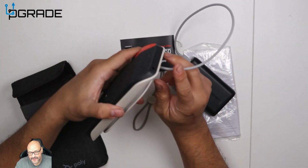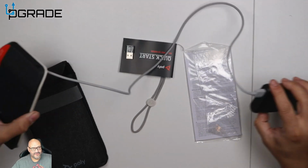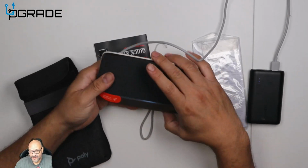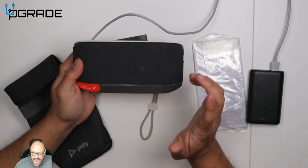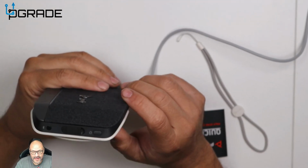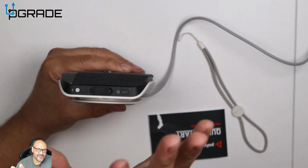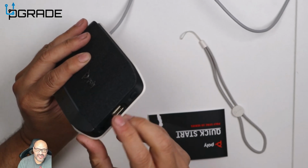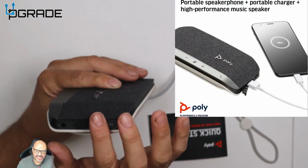This is a speaker and a mic, and you can stretch this out pretty far if you can see it, maybe 3 or 4 feet of distance. And then, of course, you got your plus, minus, and then you got your phone here. Let's continue a little bit more on the side of it right here. There's a Bluetooth connection, so you really don't need that USB. You can do this Bluetooth. And then you have here an extra charging area where you plug in your phone if you want to charge. You can use this as a charging station too.